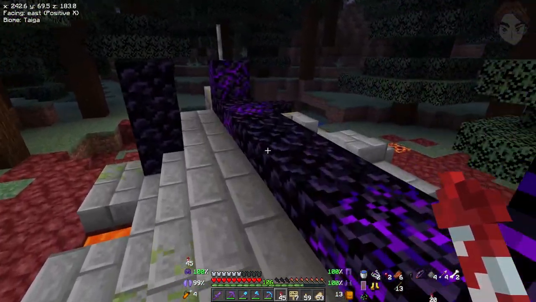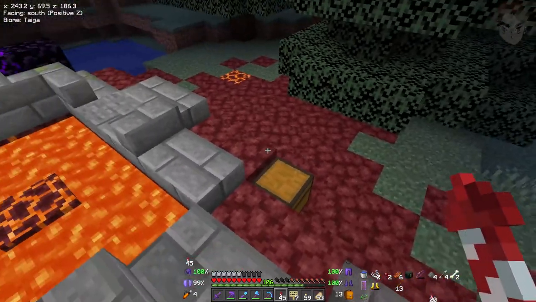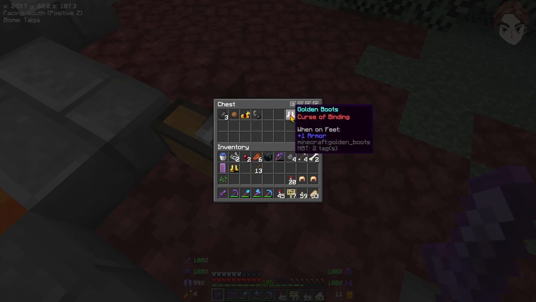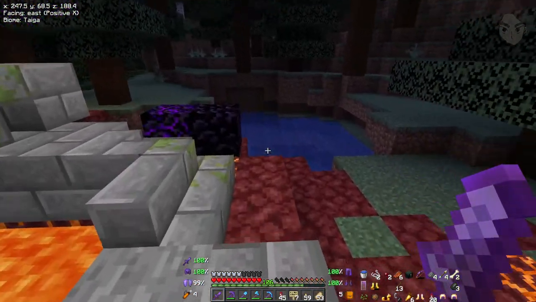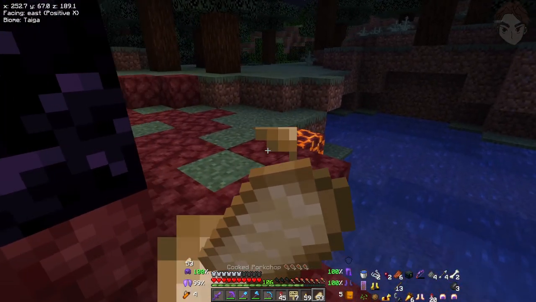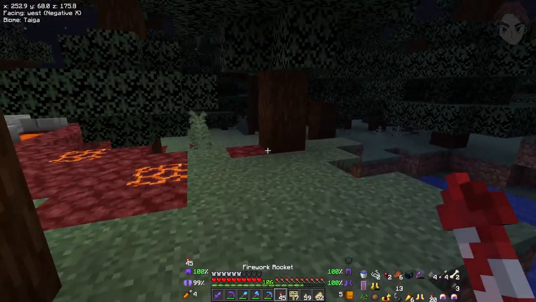Okay, so I think I've talked about this before, but all these ruined portals usually have a chest. When you go in here, they usually have something in here. So we have two mending helmets, curse of binding, golden carrots, flint and steel, gold armor for my horsey. Nice. And fire charges. So yeah, really cool thing that they've added. I don't know when it got added. When I started playing in 1.16.5, it was already a thing.